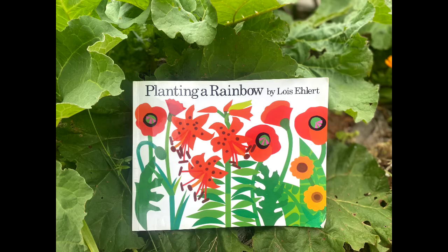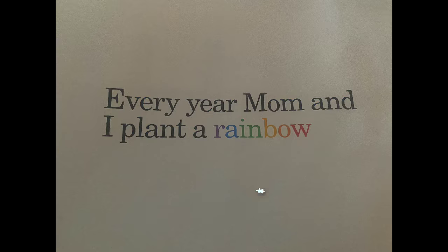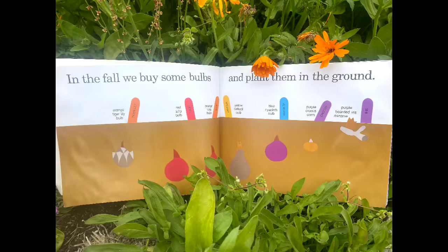This book is called Planting a Rainbow. Every year, Mom and I plant a rainbow. In the fall, we buy bulbs and plant them in the ground.